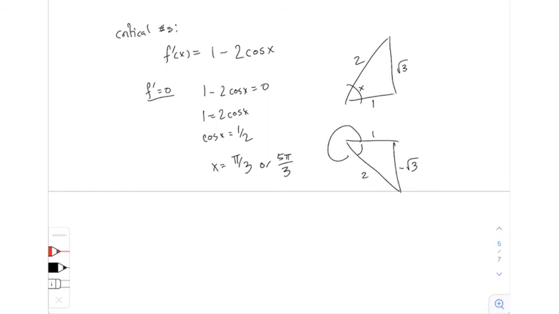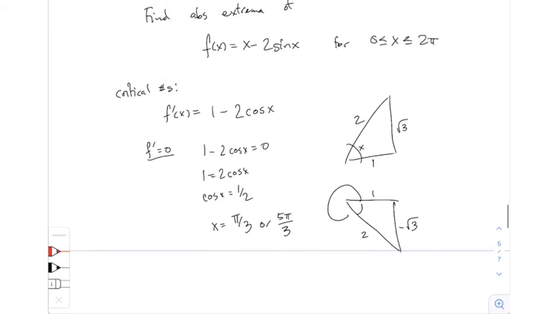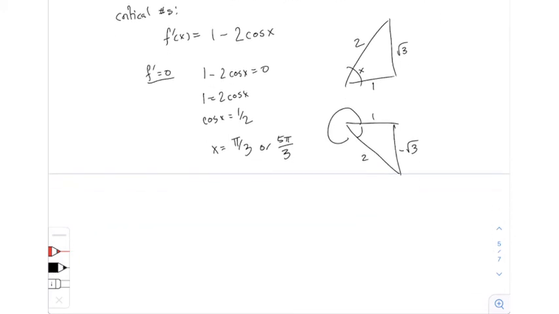The reason I did that rather than just saying negative pi over 3 is because of this right here. We are only considering x's in this range, 0 to 2 pi. So it is true, actually, negative pi over 3 is a solution to this equation, but I disregard it because I am only considering x values in this region, 0 to 2 pi. All right, this one's a little tricky. Okay, so let me just say here, all other answers for x are outside the interval.